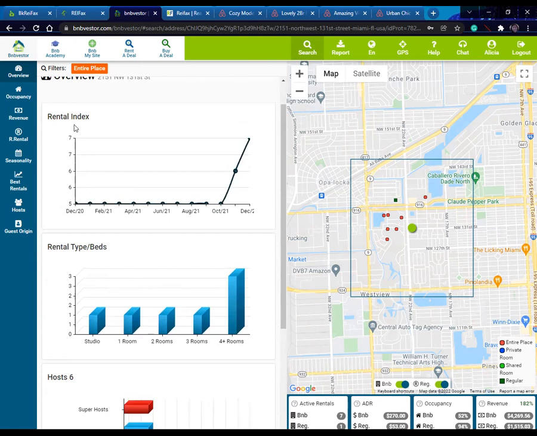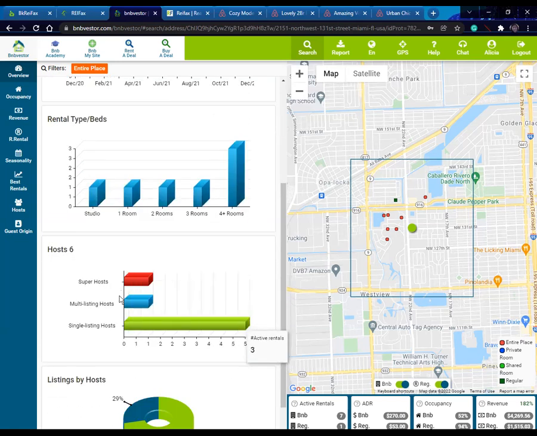Actually, in that area the rental index was in the ground up to October of 21, and it picked up in October, and hopefully it's steadily going up. In this area, the rental types are 4 bedrooms.